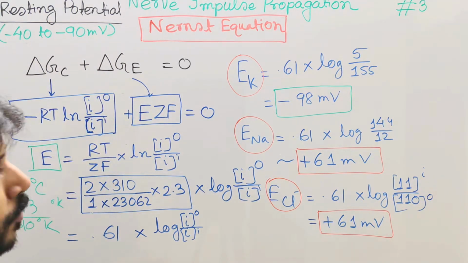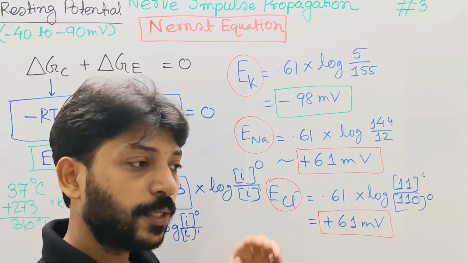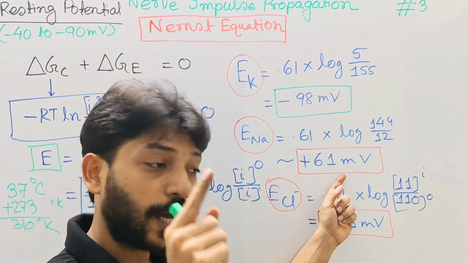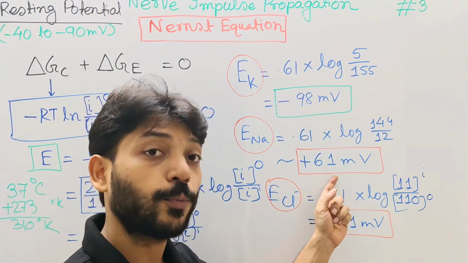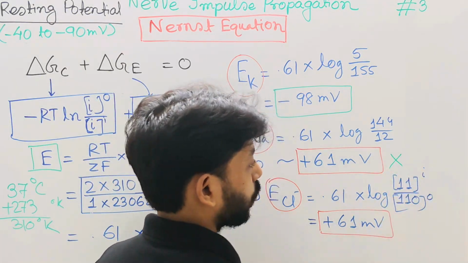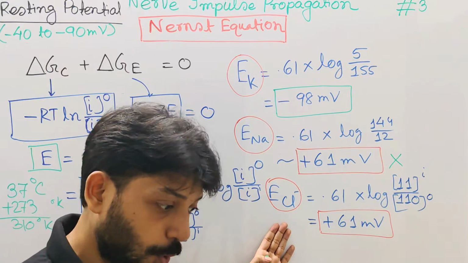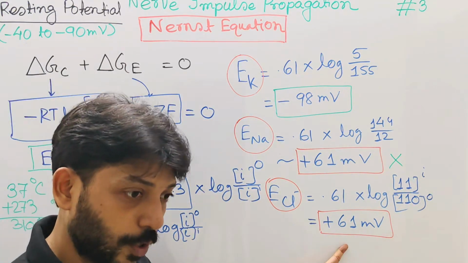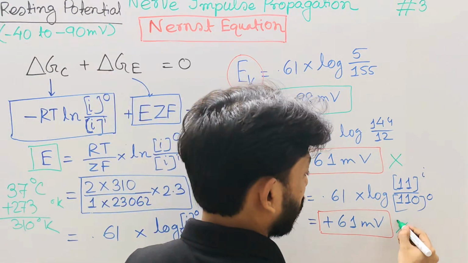So what we have found here: if the sodium channel is open, then what will happen? After a few milliseconds, this potential will be generated, and if Hodgkin and Katz measured the neurons, they would get a positive value, but they did not get a positive value, they got a negative value. So this is not true. Sodium ion channels are not open, and this is equally true for chlorine, because through the Nernst equation we have also got an equilibrium potential for chlorine that is positive in value. So this is also not true.